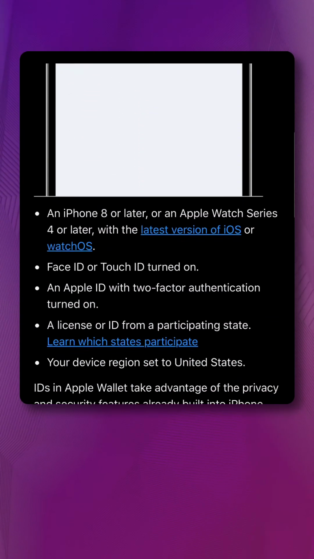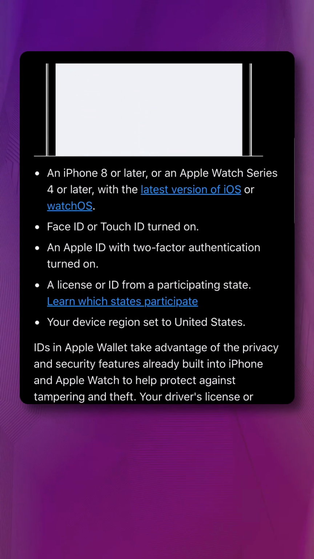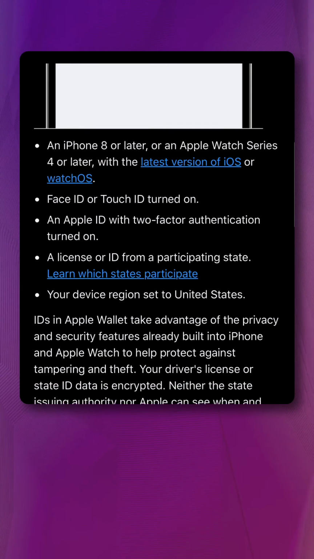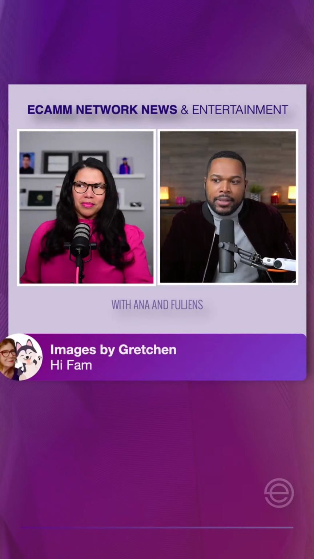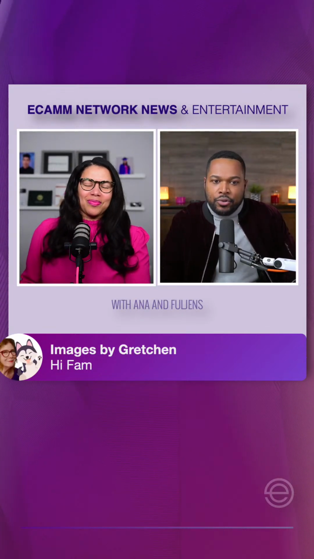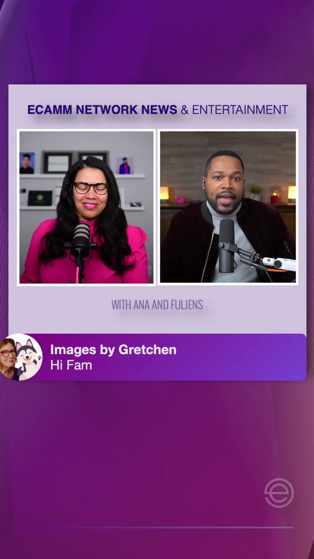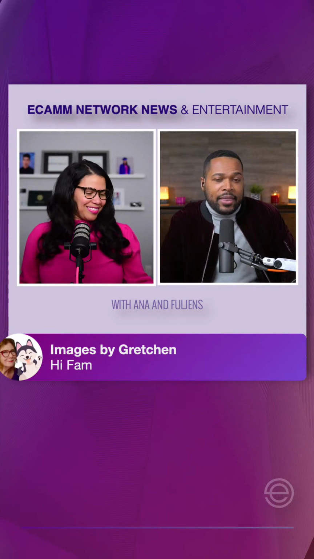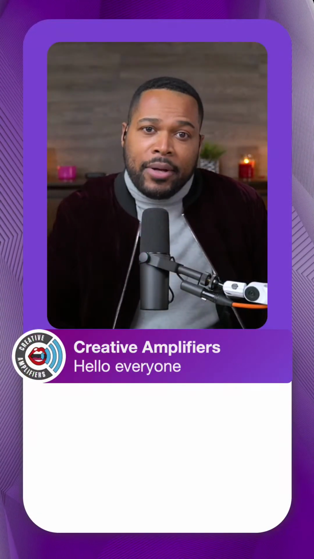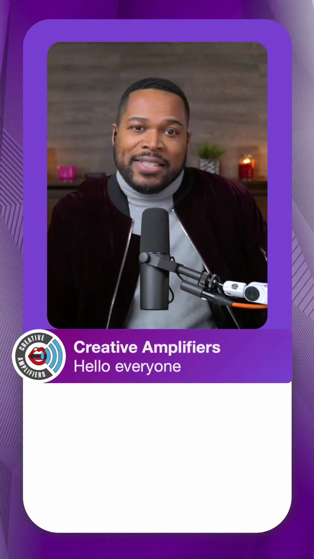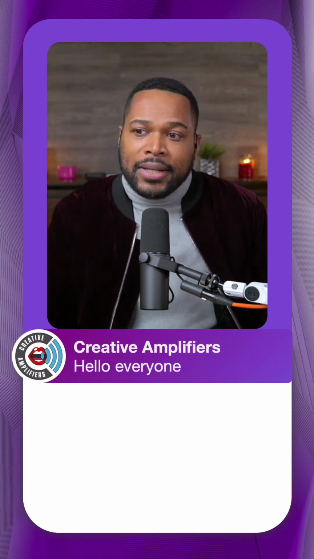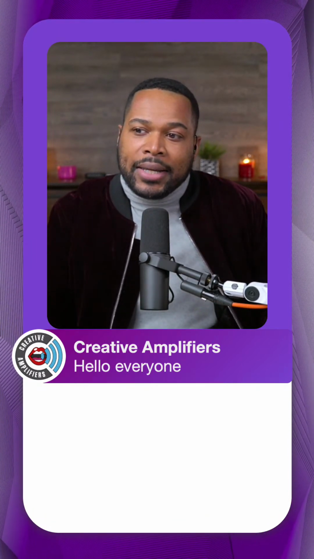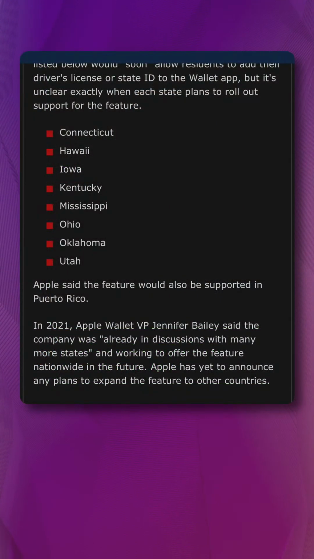There are currently a few US states that support this feature as of 2022 and 2023: Arizona, Maryland, Colorado, and Georgia. There are rumblings that more states will be added, but there is no set date as to when this will happen. Those states include Connecticut, Hawaii, Iowa, Kentucky, Mississippi, Ohio, Oklahoma, and Utah.